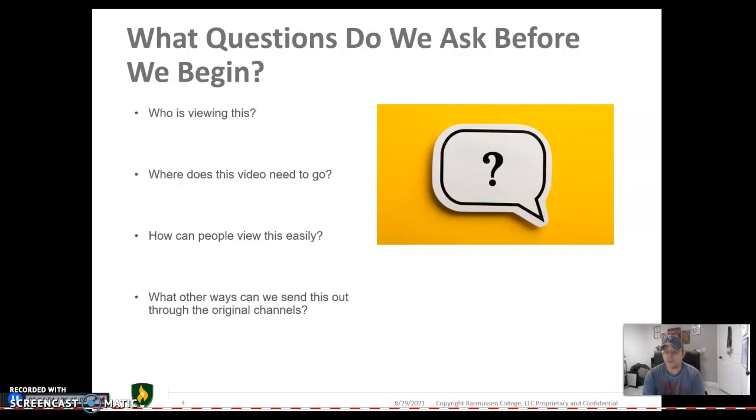And we'll talk a lot about those elements too, but these are the main 4 questions that you want to ask yourself before you start beginning to distribute your stuff. That way you kind of isolate and you can pick your choices, because there's a lot of choices to go about there. But if you ask yourself those 4 questions, you can kind of get a feel of where you need to place the video and where your audience exists and how they can view it easily specifically. So that's pretty much it.